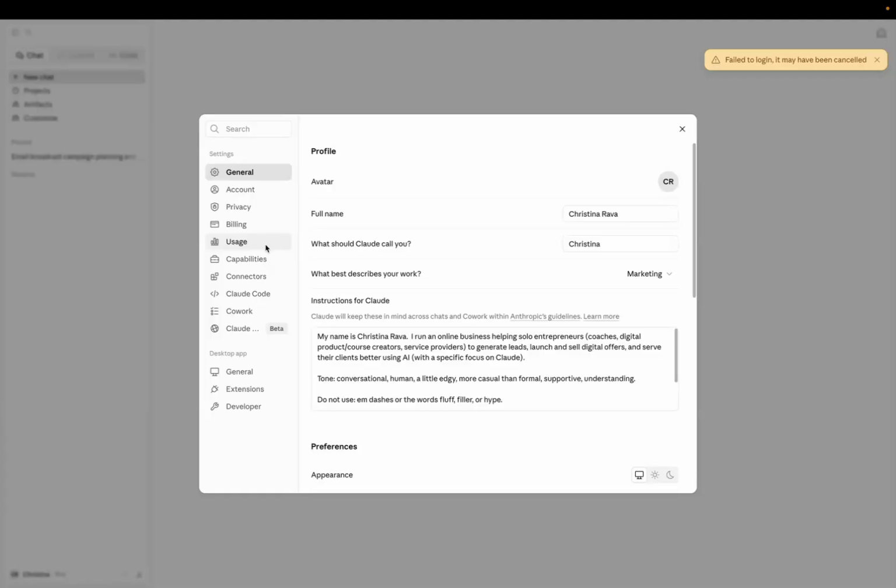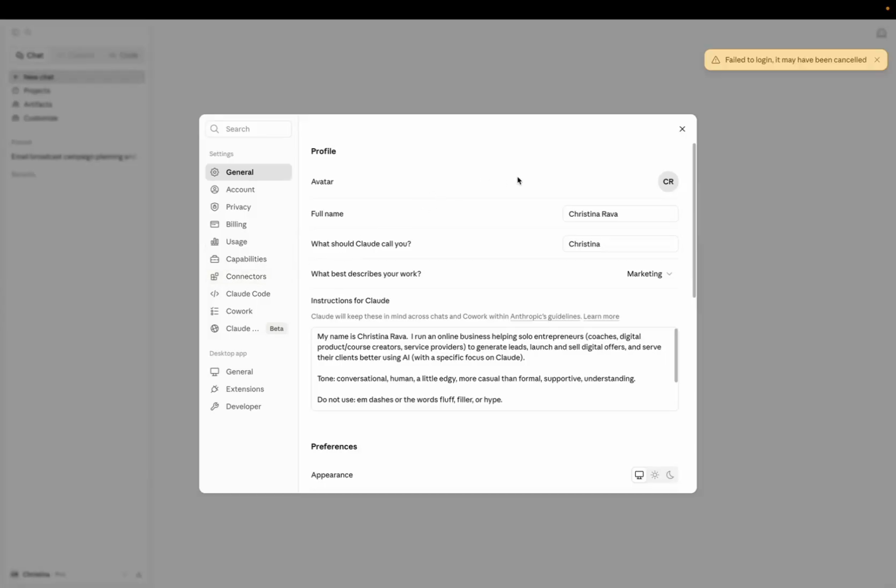And you also have the option to purchase additional usage that would kick in after you reach your usage limits. If you don't have extra usage purchased, then you have to wait a certain amount of time before the new usage amount kicks in. But if you don't want to have to wait, you can purchase additional usage that is kind of on reserve. Then we have capabilities and connectors, which I'm going to be talking about in later lessons.